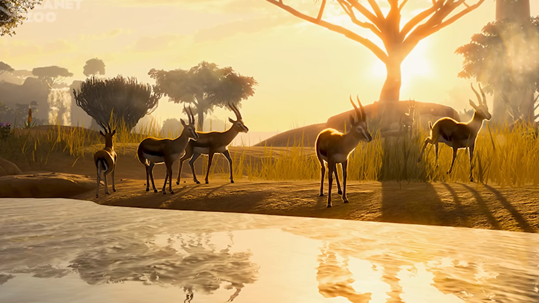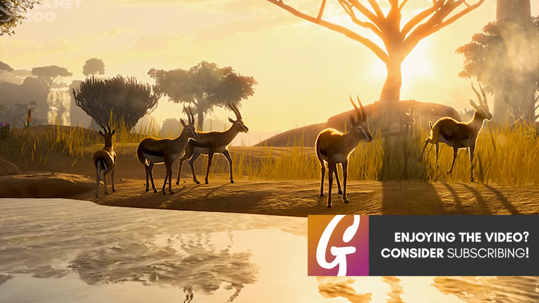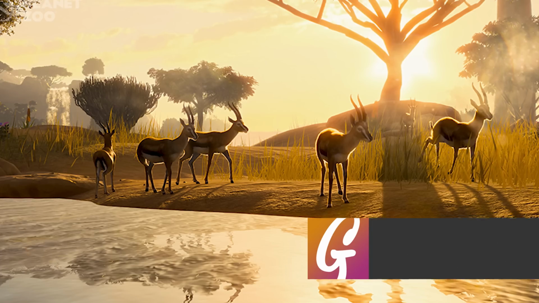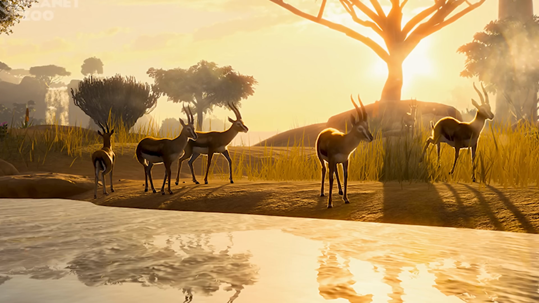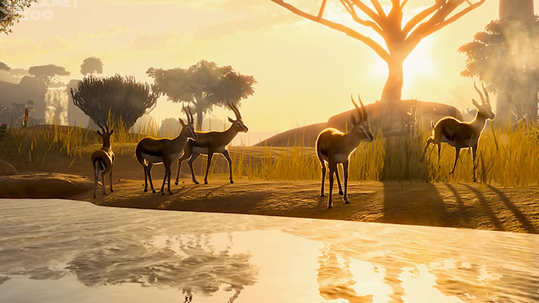They were discovered by a guy called Joseph Thompson, hence the name. They're a little smaller than the Springbok that we've already got in the game, and obviously the horns are a little different and the coverings are a little different. But overall, I think they look really great. This is a gorgeous screenshot.